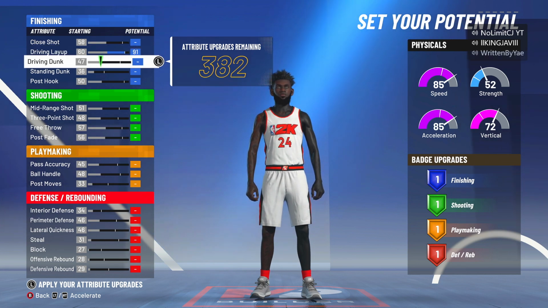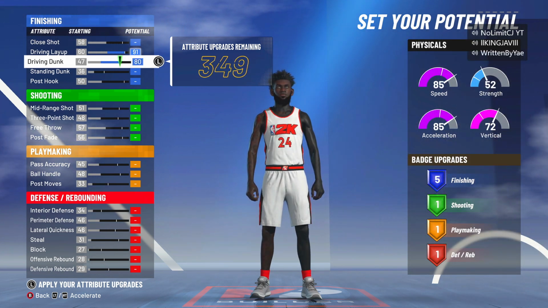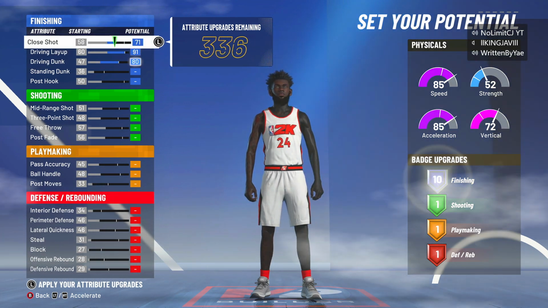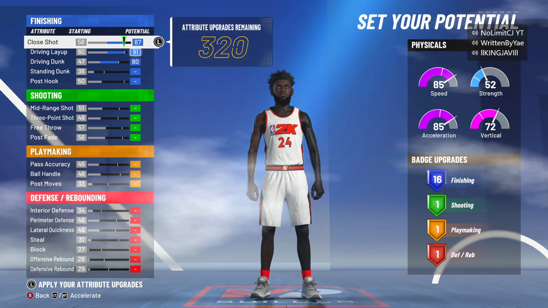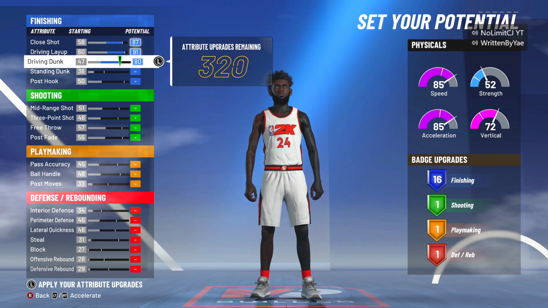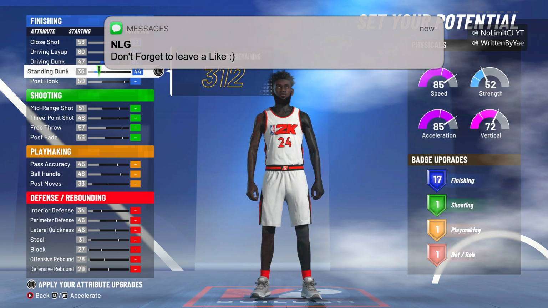So max out drive and layup. You're gonna max out your drive and dunk to an 80, and what this does is give you 5 finishing, and then you want to just upgrade your close shot. I've seen a lot of people upgrade their post up, but I feel like you want that close shot, because who really hooks as a guard? Let's be realistic. So you want the upgrades that actually matter. So you have 16 finishing, and you can put the rest on standing dunk until you get 18 finishing.